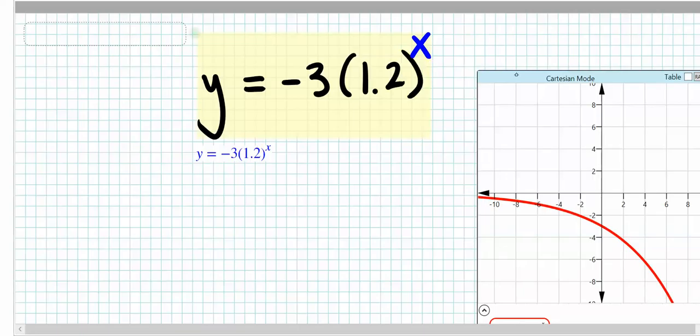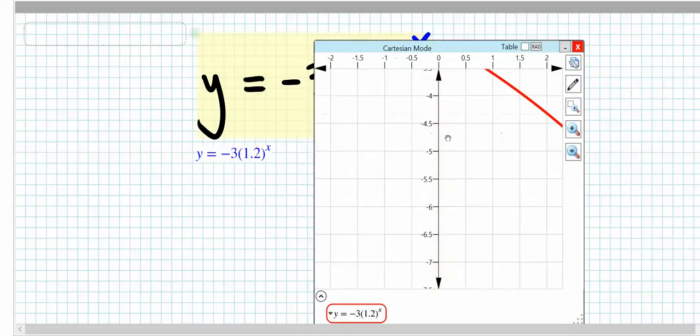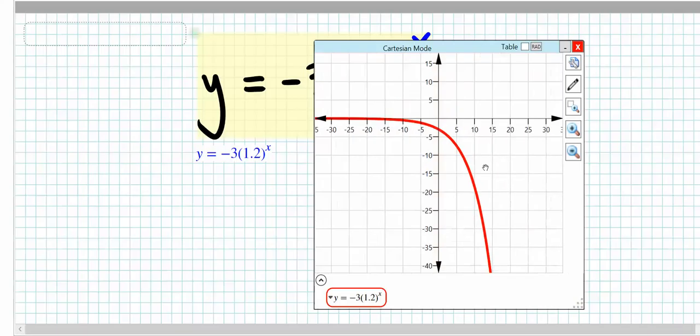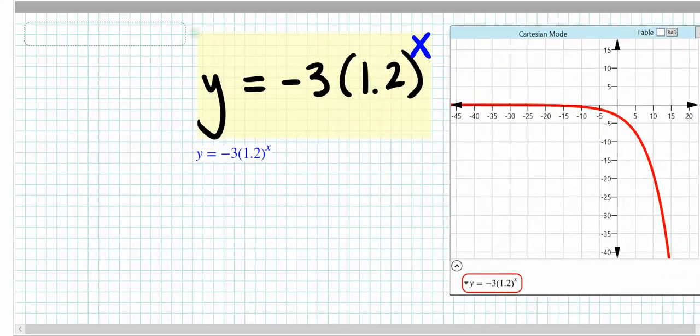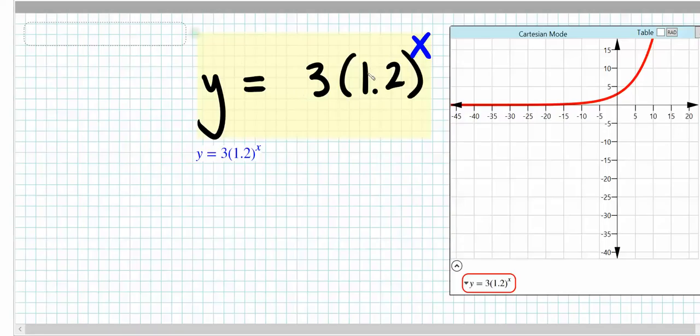Oh, sorry. Okay. Why is it doing that? What makes it do this? It's the negative a. Okay. So if I make that a positive, then I would get growth, right? Okay. Now if I take that out and make it a 0.2, what would I get?